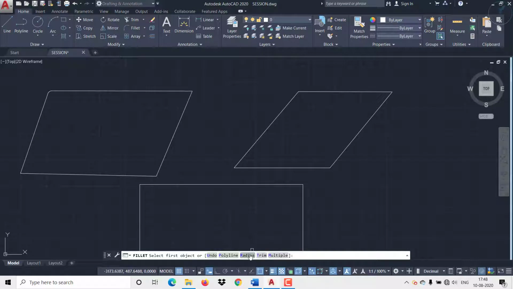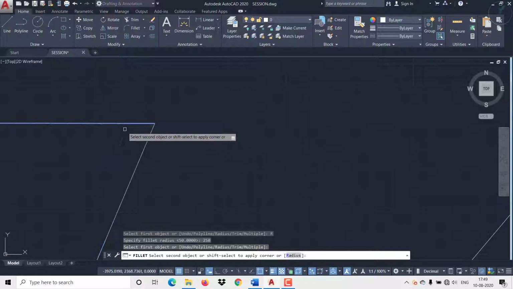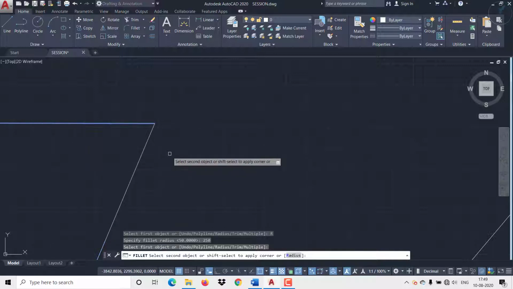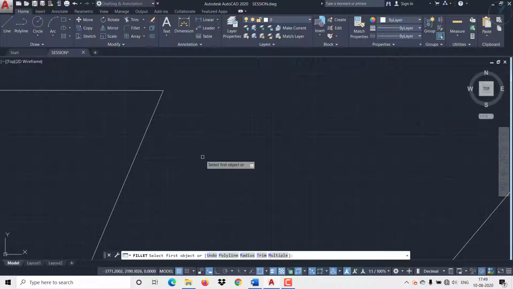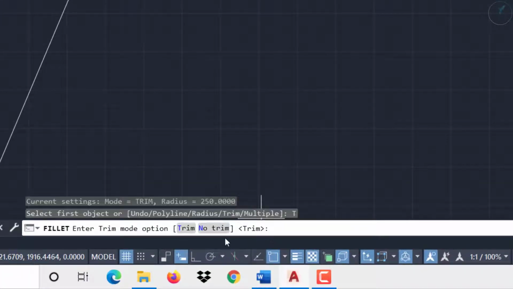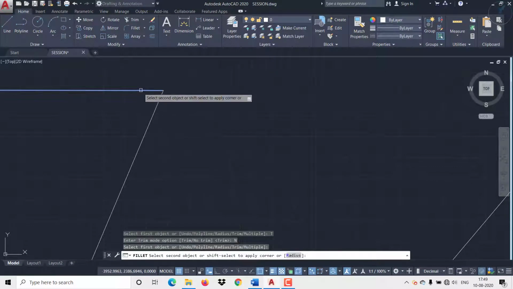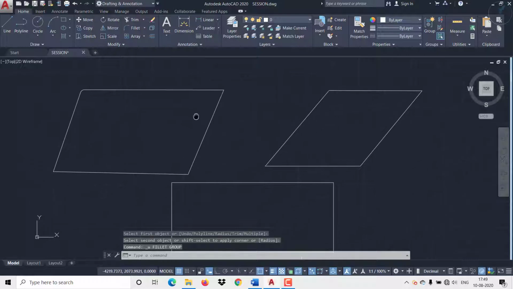Whenever I'm doing fillet, automatically the other two extra edges, this edge and this edge, get blended automatically. Suppose you don't want to blend that edge, I need those edges also and the fillet also has to be created. Then go to the trim option. Now it is in trim mode, so it automatically gets trimmed itself. Suppose you click on no trim, now if you create, the edges will be there. Like that we can create.